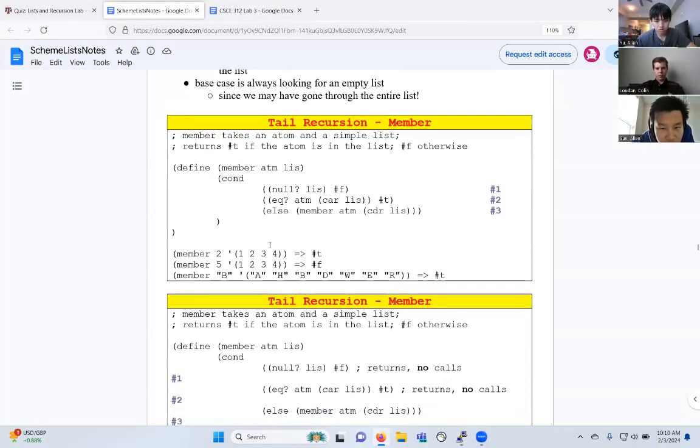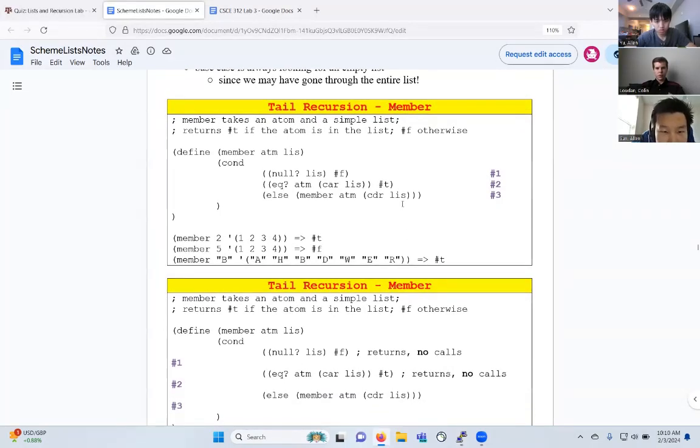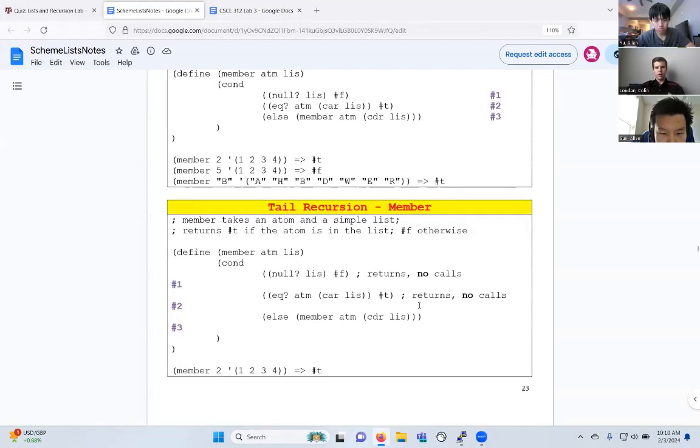Yeah, you just do list and then the parentheses, I think. Is it LIS or LIST? LIST, and then just open parentheses, okay.